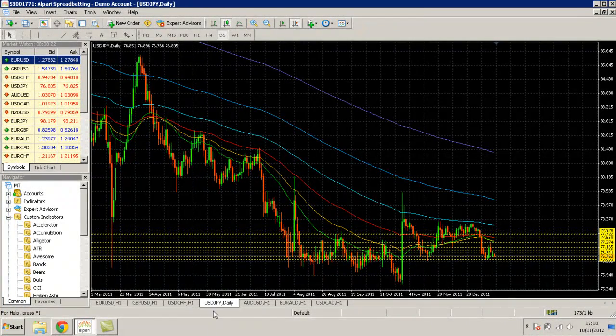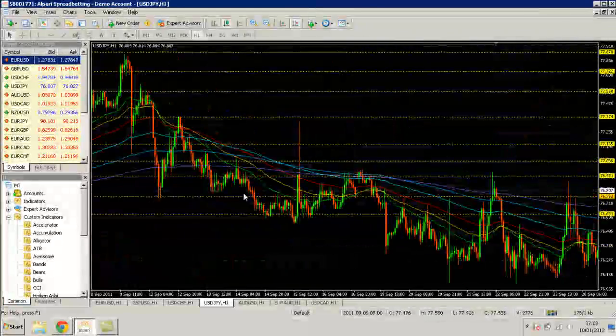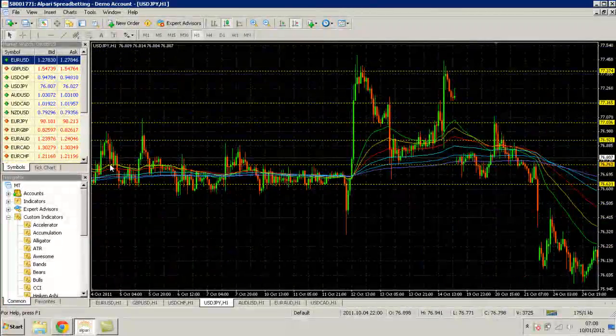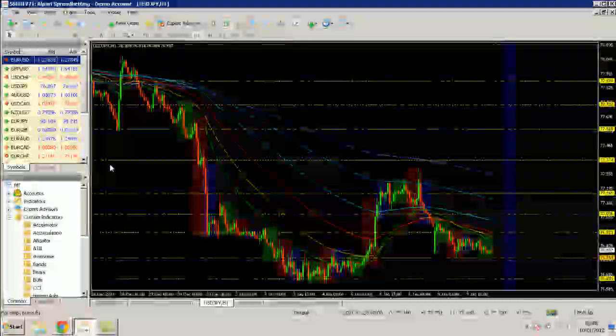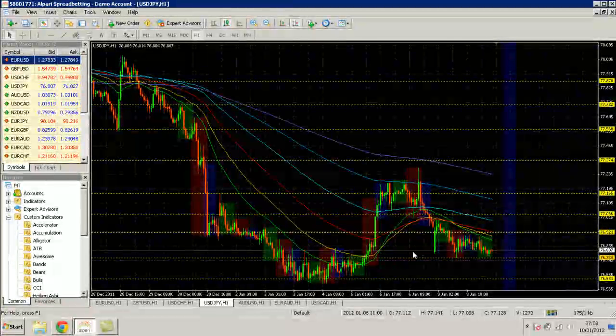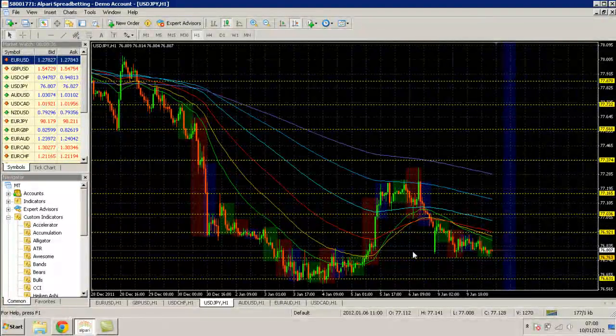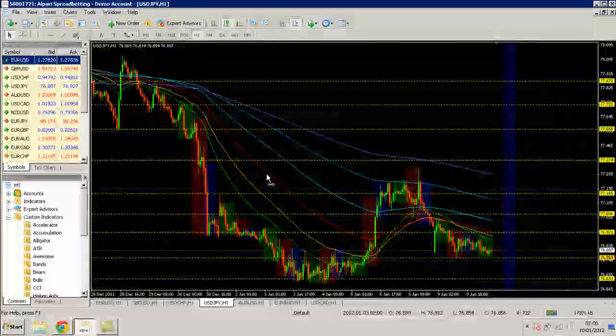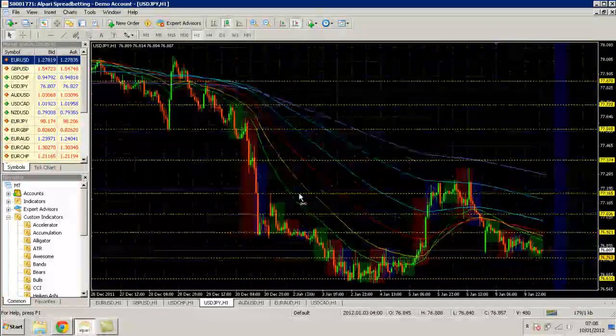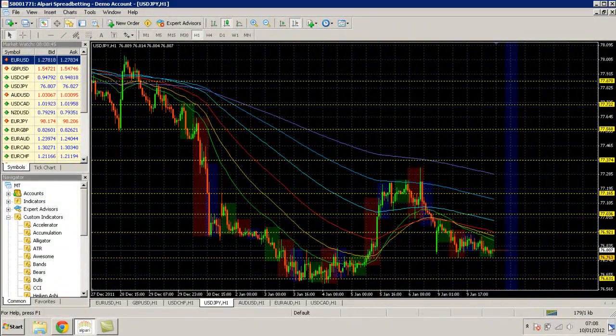So in terms of dollar yen, if you see a very, very good and very, very clear opportunity, then be my guest. But it's a bit of an interesting one at the moment. As long as you're looking at horizontal support and resistance, and you're not going overtly against a large price movement, then you should be okay. So that's our update on the major currency pairs for the 10th of January.